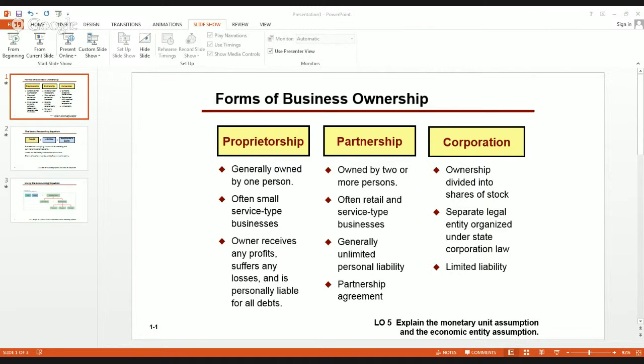Also, make sure you're reviewing the definitions of assets, liabilities, and stockholders' equity. That's key to helping you understand a lot of the problems and the things that we're going to be talking about in this course. So make sure to have that. Hopefully the note cards and this video help to put that together for you.